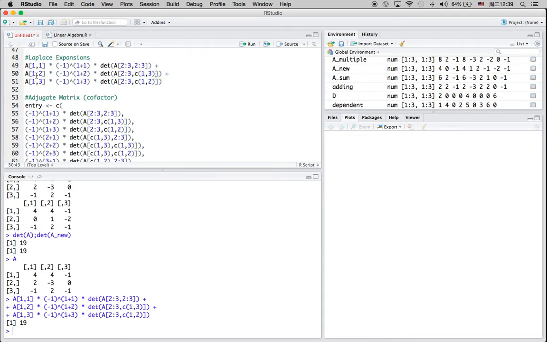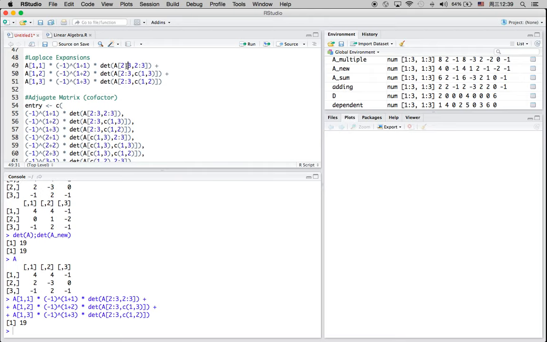And then I add A13 and multiply by -1 to the power of 1 plus 3, which is the index for this element here, row 1, column 3, and then take the determinant of the original matrix, but removing the first row and the third column. So I would get a smaller matrix, a 4 by 4 matrix in this part here.